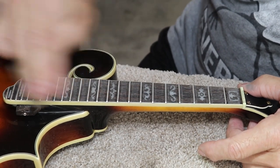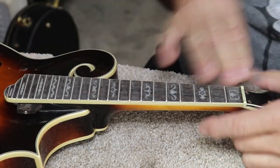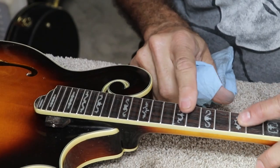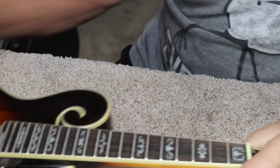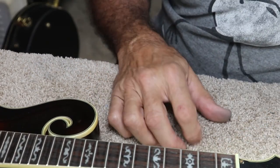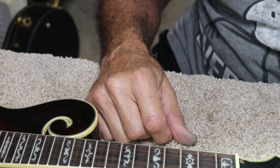It does not leave grooves in the frets, contrary to some of the people that like to say that. I promise you, those frets are slicker than snot on a doorknob right now. As a matter of fact, they are so slick you can just feel it. It's just amazing. Now, that does kind of scuff up the fretboard though, which is perfectly fine with me because I was planning to level that anyway, scrape it down. So we're going to do that next.